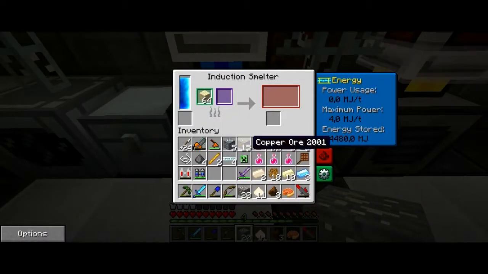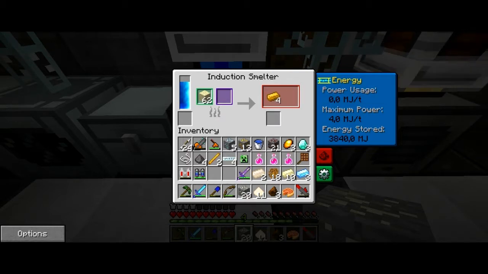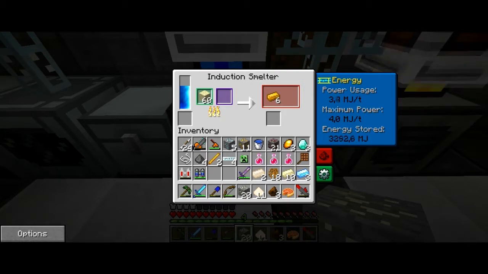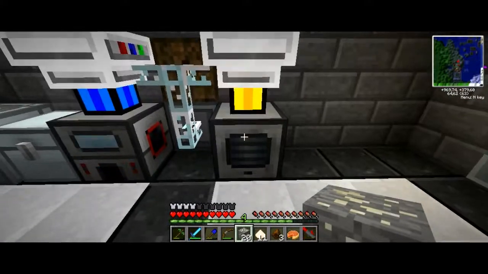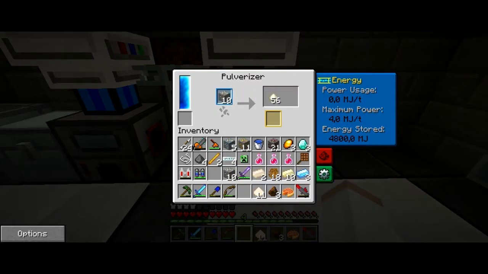So first what you want to do is to put some ores in the induction smelter so you can get the rich slag. There's 25% of getting the rich slag. And another thing you want to get is of course shiny dust. Shiny dust you can get by pulverizing ferrous ore. There's only 5% chance of getting the shiny dust.